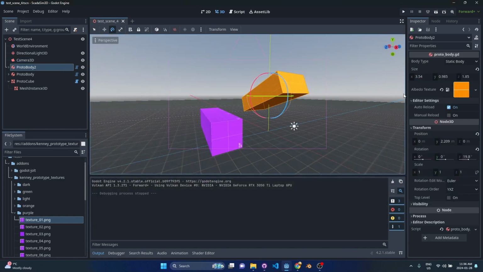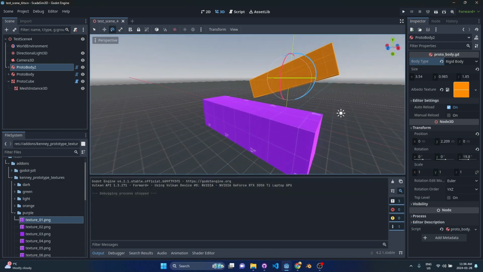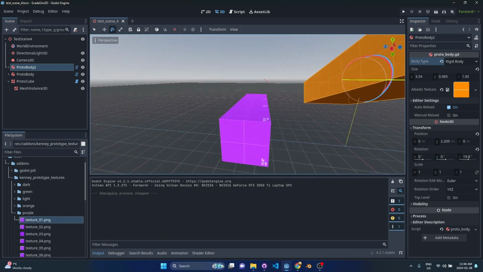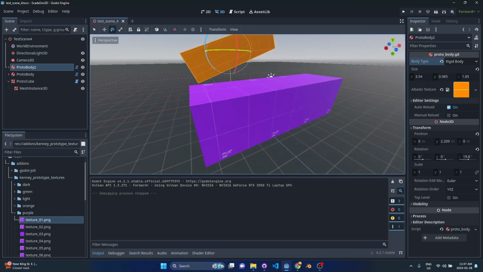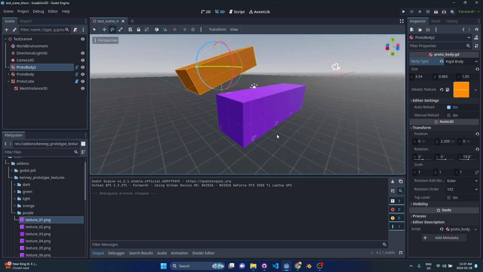So this one here, I still had it set as static body, so this is really easy to fix. We'll just go rigid body, save, and then rerun. And there you go. So this hopefully is a real quick way to do some prototyping, and you don't have to worry about the collisions or anything like that, and then it automatically cube projects for you. So just a real small update here.